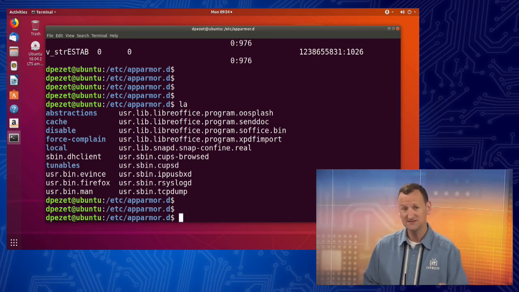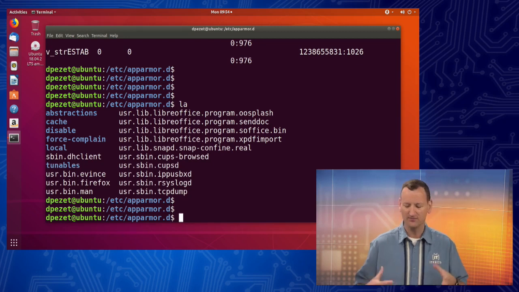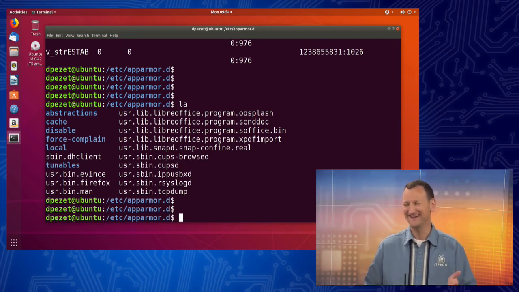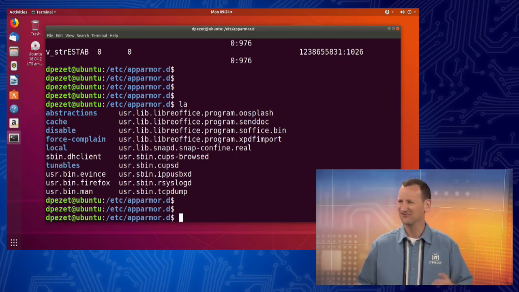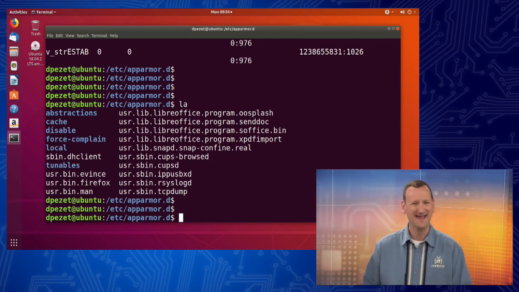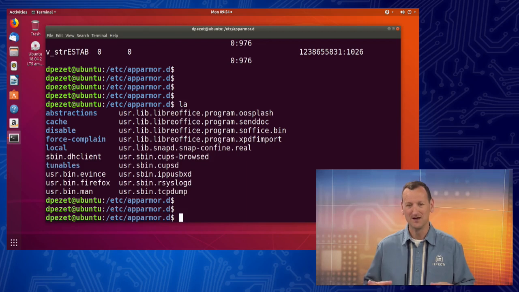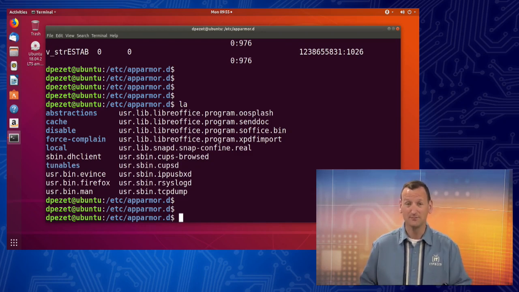And then when we take these profiles, we can turn them on or you can turn them off. It's got a couple of different modes that it operates in. One mode is called complain and one mode is called enforce. You ever hear somebody say, oh, you can't complain? Well, AppArmor can. When it's in complain mode, it says, I've got all these rules, but I'm not going to enforce them. I'm not going to put them in action. If somebody breaks the rules, we're going to generate a log message. And so when you're configuring this for the first time, it's pretty useful to turn this on and put it in complain mode just to see how everything's running.